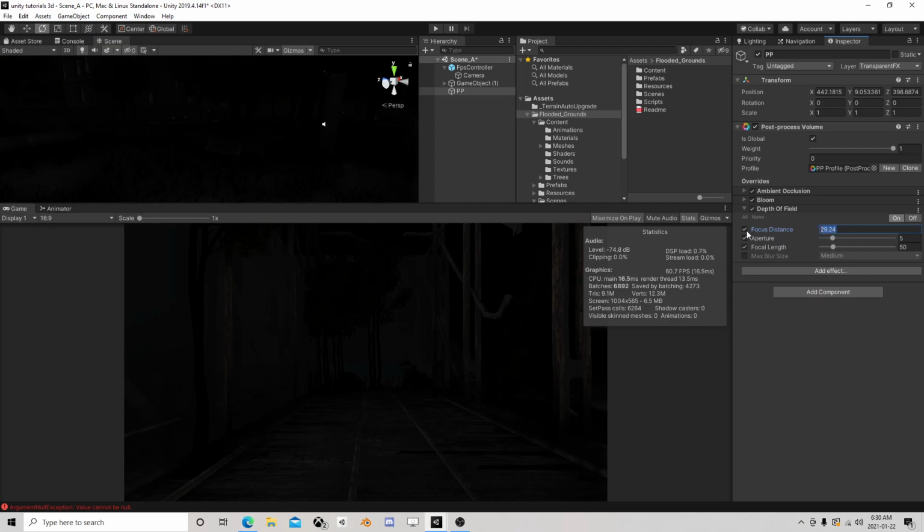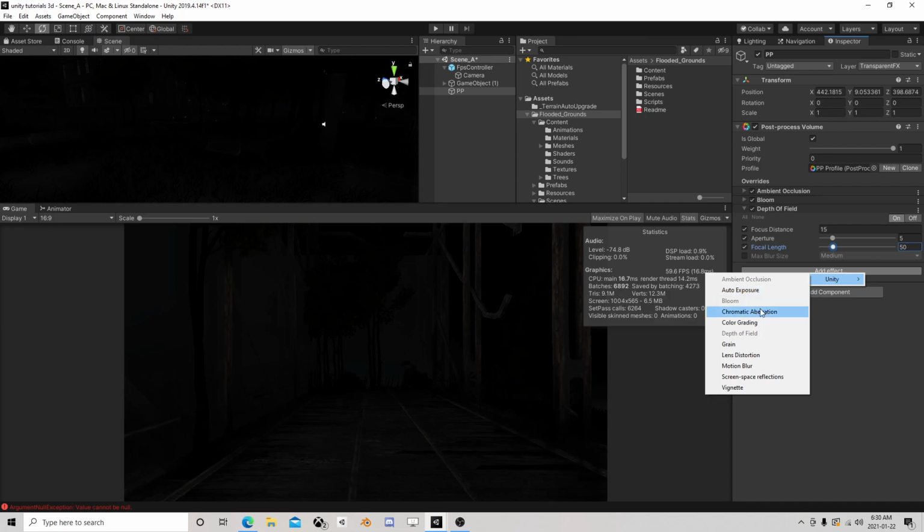So focus, we'll say 15. Now we'll just keep that at 50. Well, actually kind of hard to see in that shadow, eh?